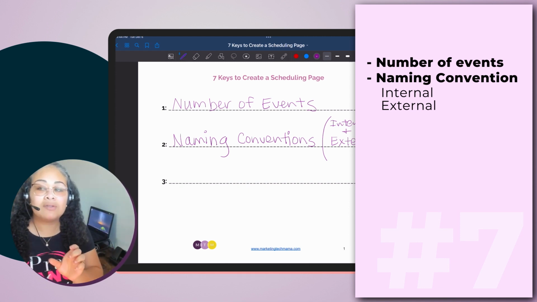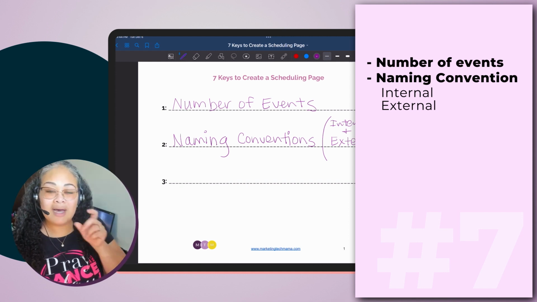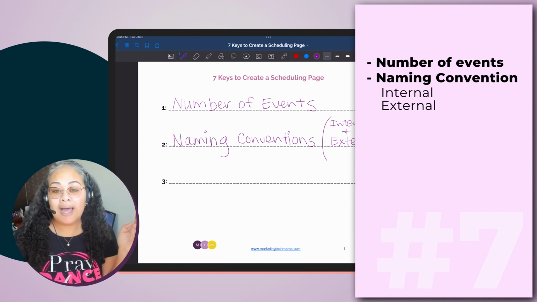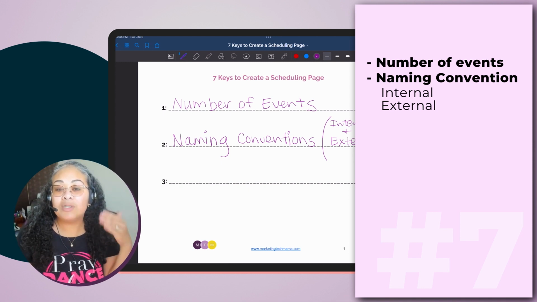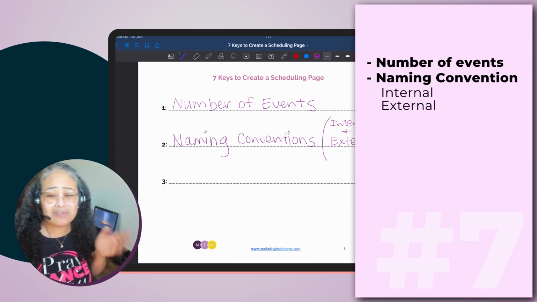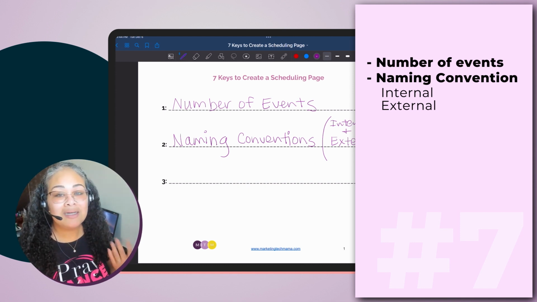If it's supercharge your leads or something like that, I'll give that an internal name so I can easily go and be like, oh, this one's AdRoll for this VSL funnel. This one is Facebook, and instead of the type of funnel, it's the application funnel, whatever you want to call it, just so it's easy for you to know what it is. And don't forget the external ones, the names that people are going to see when they're looking at your page.